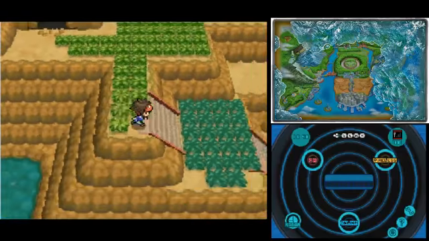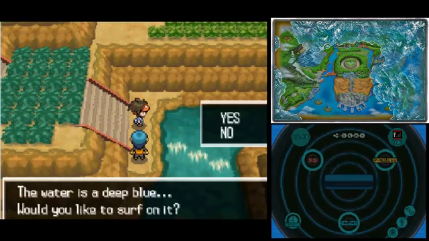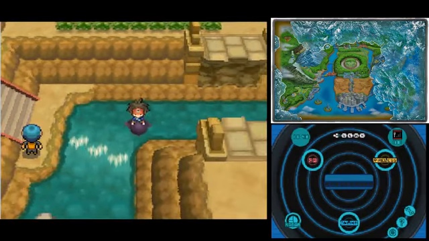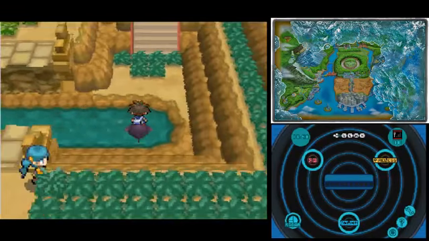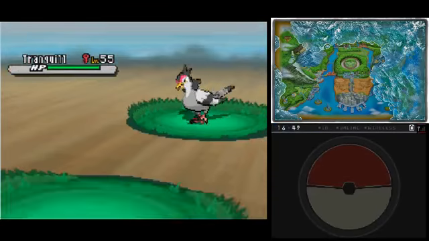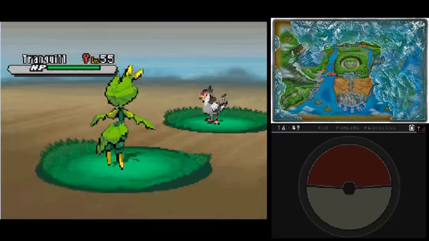Okay, so... whereabouts is Tabs? Okay, so we're gonna just keep on surfing about, hopefully try and find the exit to the Pokemon League somewhere. But, wild Pokemon, what is it gonna be? Really? A Tranquill level 55? Why have you not evolved?